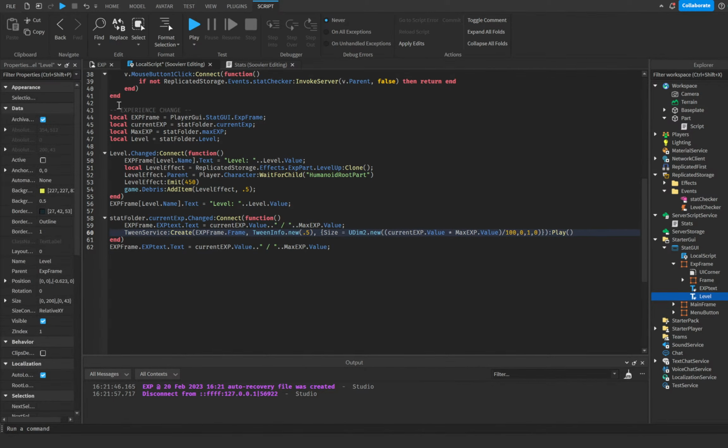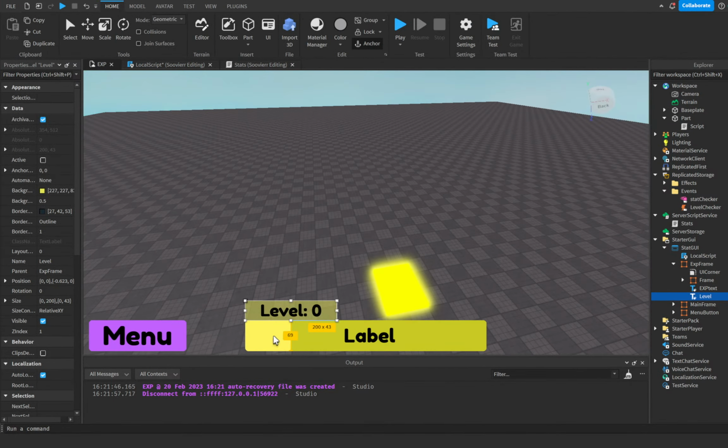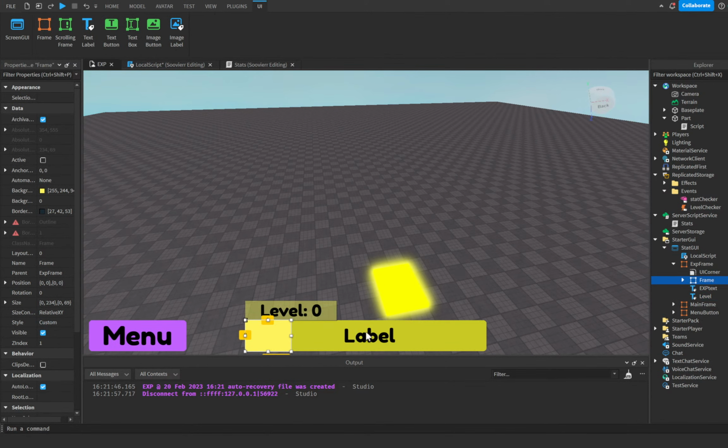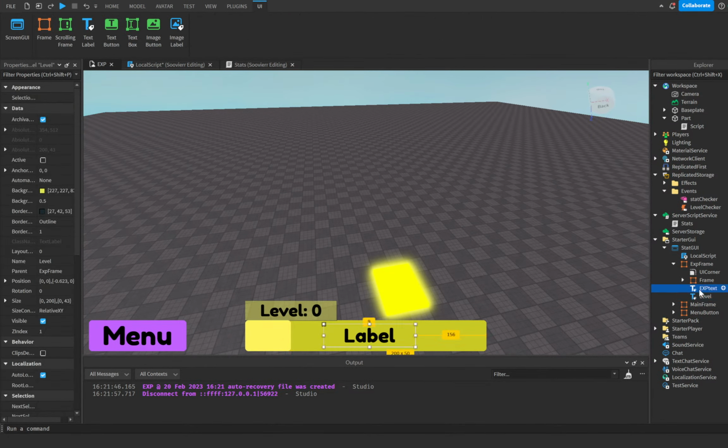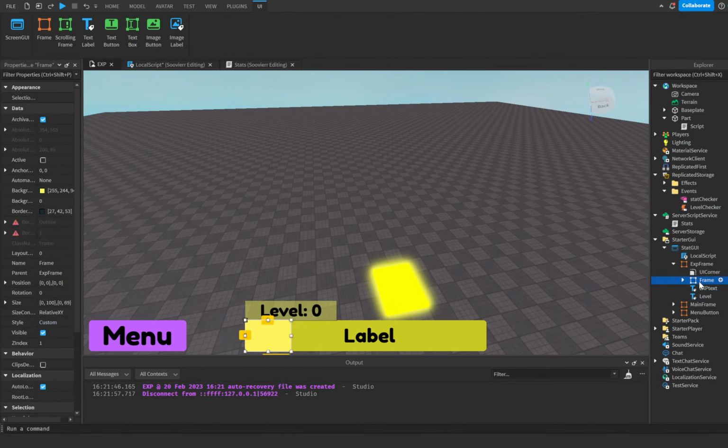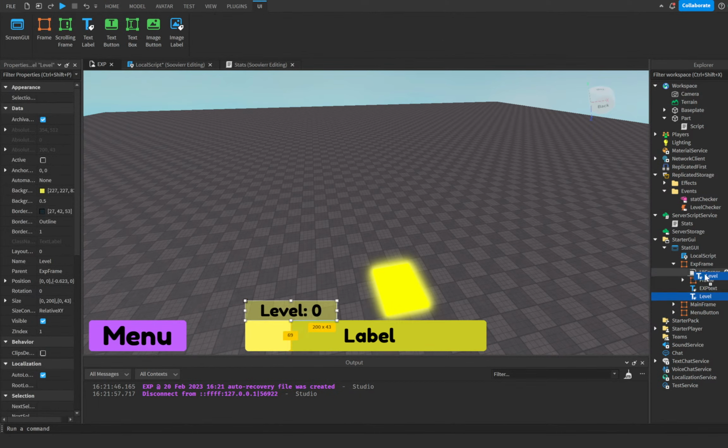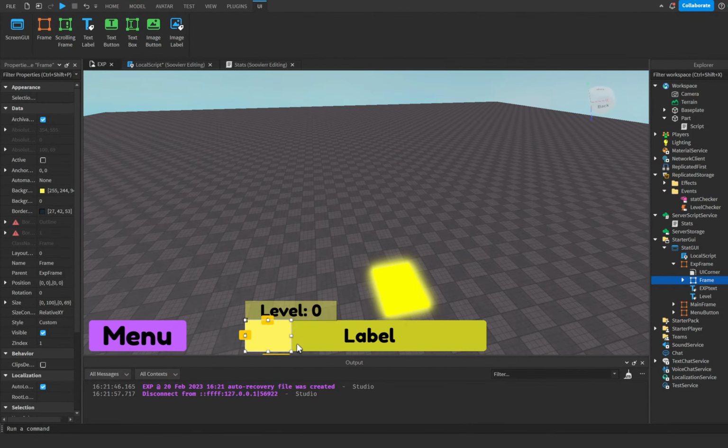And I want the text to overlap. Why is it being overtaken? Oh, it's all parented to the frame, so of course it would just. Oh, I have to locate it again then. No, it's not. This frame's gonna.